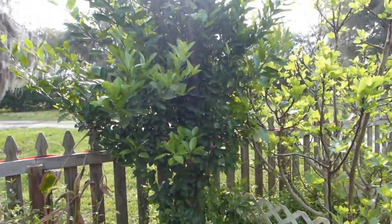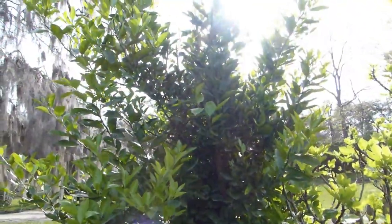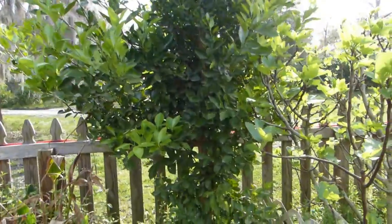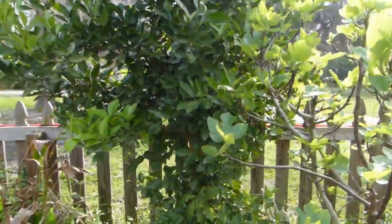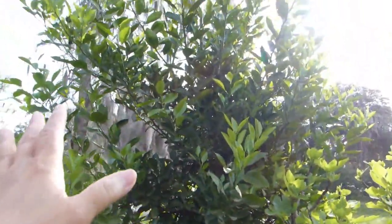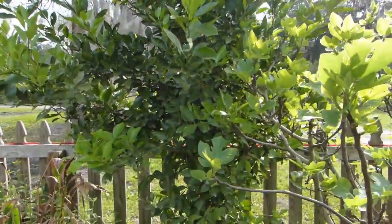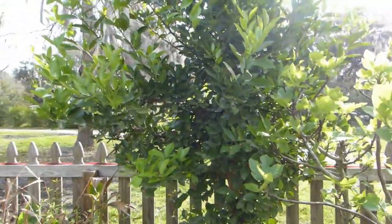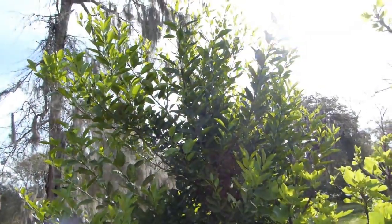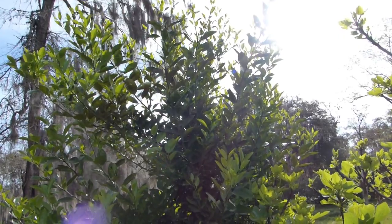This is my lemon tree — I grew it from seeds. We've been pruning it whenever it got too tall, and this time it's growing the way I want it to. It's branching out, as you can see, with no more tall branches just shooting up to the sky. My other citrus tree at another house I also planted from seeds about 12 to 13 years ago, and it's been bearing fruit for about two or three years now.